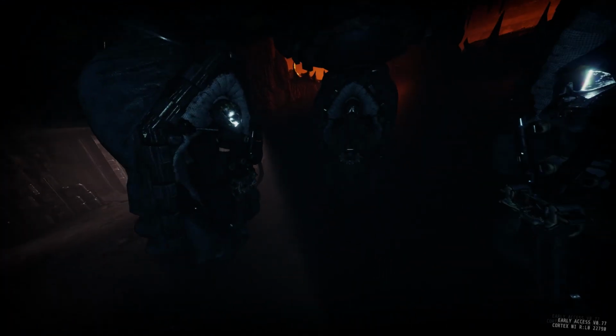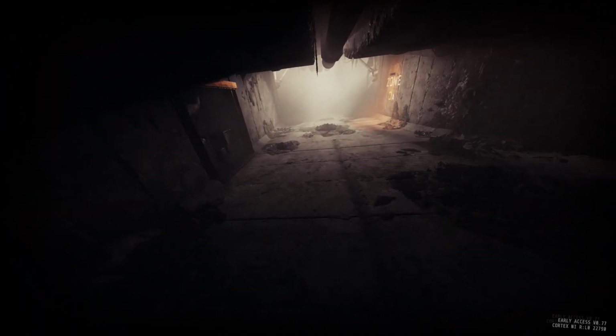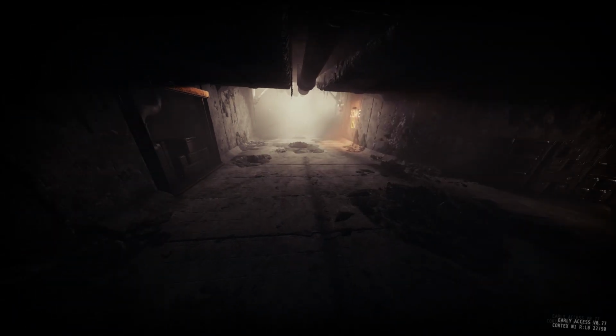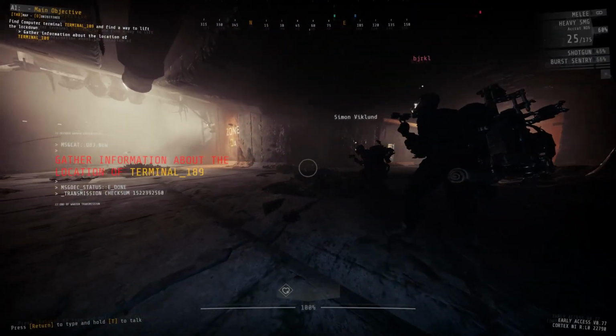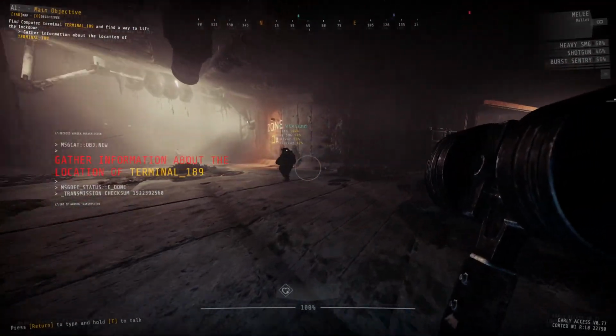Okay. Find the computer terminal. 185. Okay, I see two enemies already.